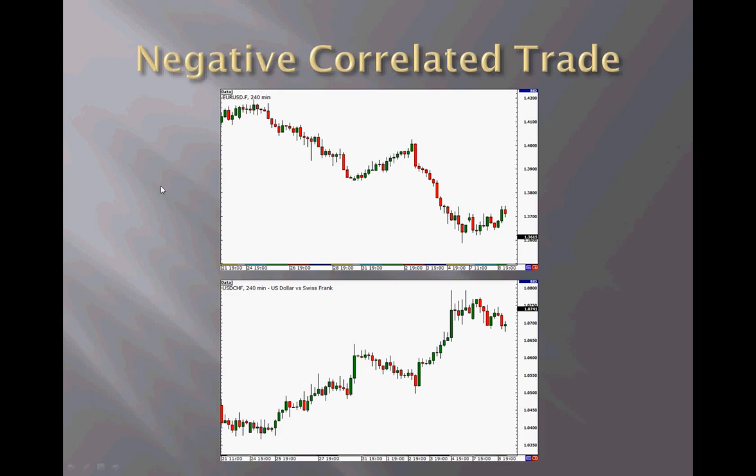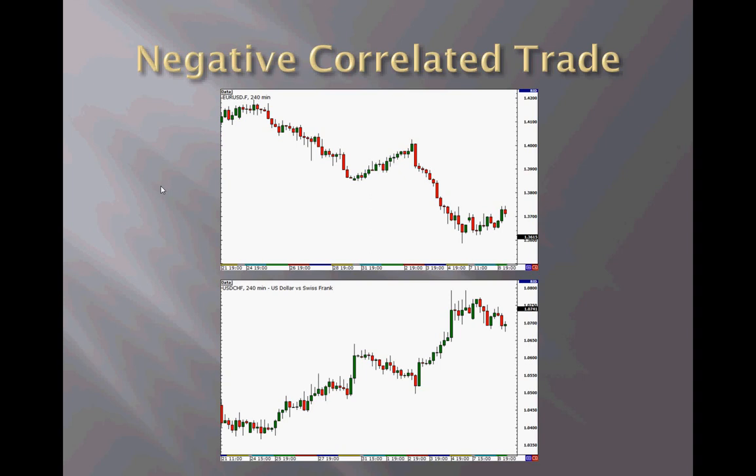Let's take another example, this time with the euro dollar and dollar Swissy. While we just saw a strong positive correlation between the pound dollar and the euro dollar, it has a very negative correlation with the dollar Swissy. If we look at the 1-week correlation, it has a perfect correlation coefficient of -1. It doesn't get more opposite than that. Instead of Ben and Jerry's, they're Tom and Jerry.